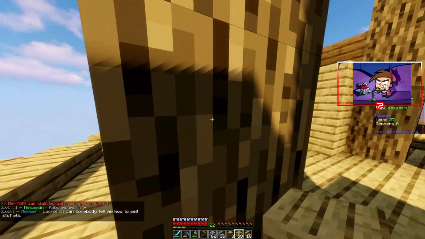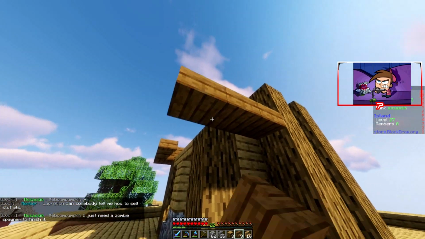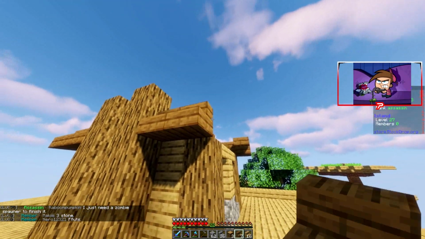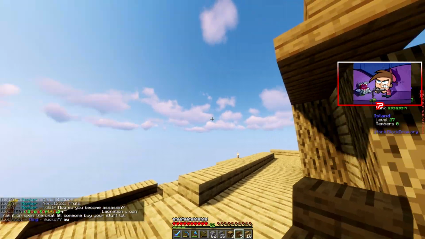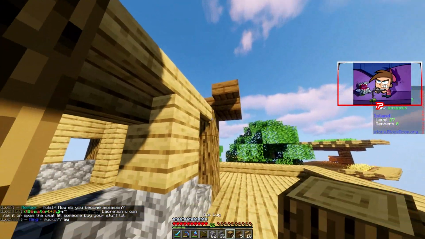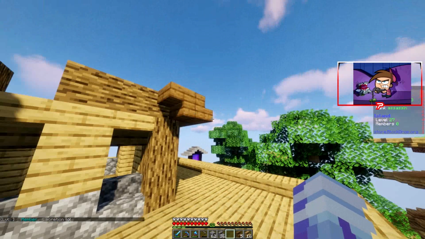This is a small house, but you don't put your items in a house in Skyblock, man. No one's gonna see it. It's Skyblock, man. It's not gonna get stolen by some things like an Enderman. Honestly, it's all my wood gone.